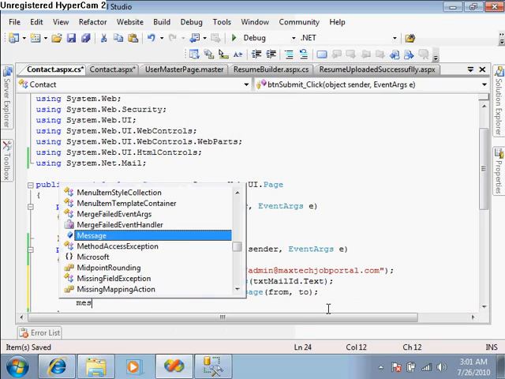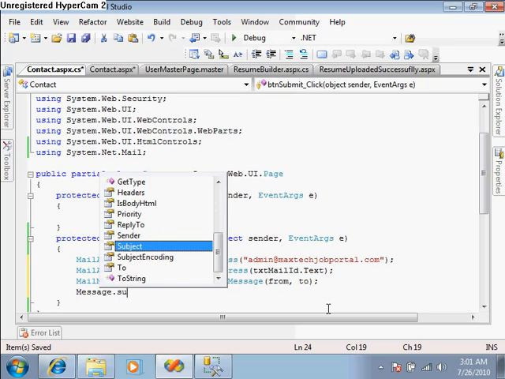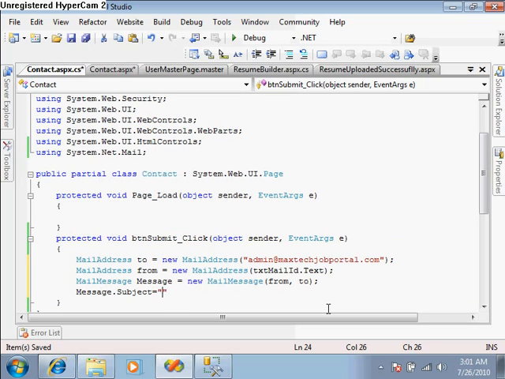After that message.Subject, so I just write the user query, or let's take Maxtech job portal user query.